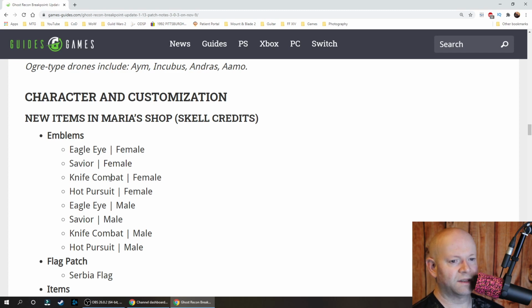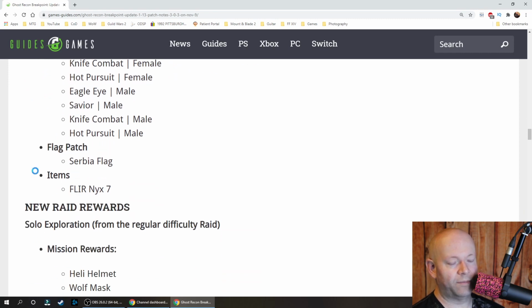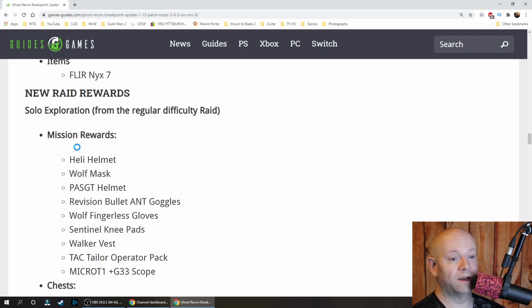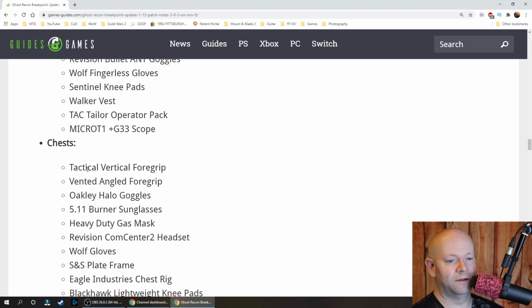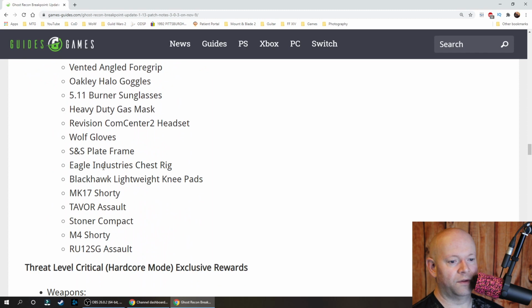Character and customization. New items in Maria's shop. Skill credits. These I'm not going to read out every single one. You got a bunch of new emblems here. Flag patch. Items like Fleer Nick 7. That doesn't tell anybody anything. New raid rewards. Solo exploration from the regular difficulty raid. Mission rewards, a helmet, mask, helmet, knee pads, vest, a bunch of gear. Bunch of chest pieces. Again, I'm not going to read all this.